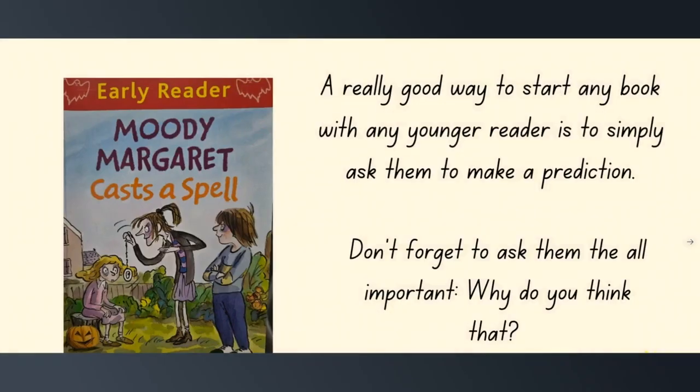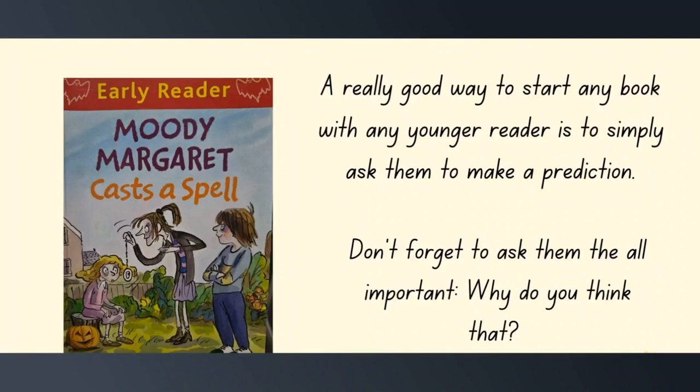So the first one's a really simple question. It's just asking them to make a prediction, asking them, what do you think the story is going to be about? And the most important part, why do you think that? Can your learner explain why they have made that prediction? Can they use their inference? Can they give an explanation? It's really good.